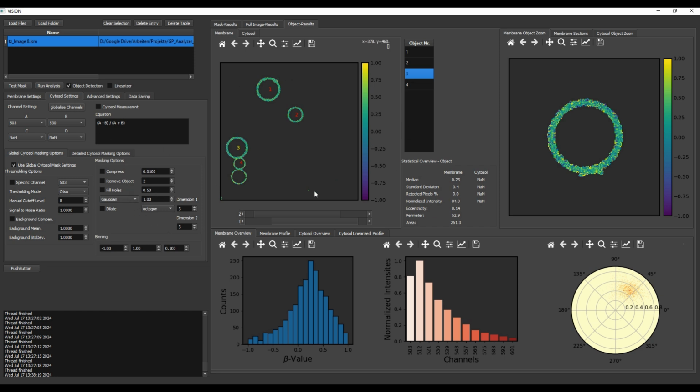That we can do for cytosolic measurements. We can linearize all the objects and so on and so forth. But keep in mind, you're not analyzing one image there, you are analyzing the set times the t, so in our case 25 images. So if you do the cytosolic, if you do the linearization, if you do the membrane profiling and the colocalization in one go, of course, and depending on your resolution of your image, that can take time for the analysis. So keep that in mind.